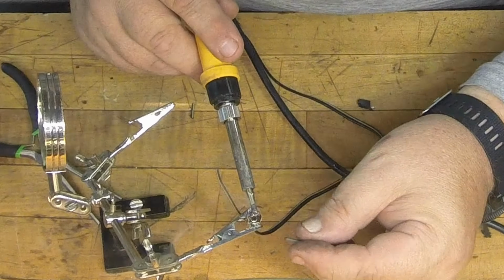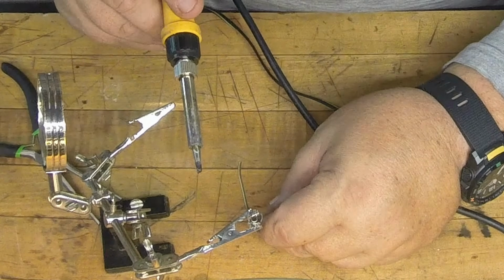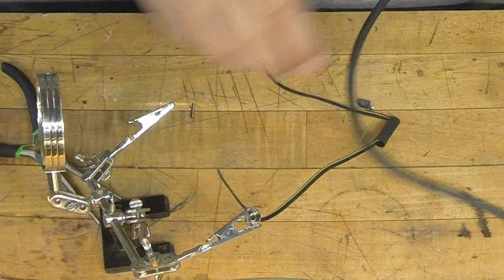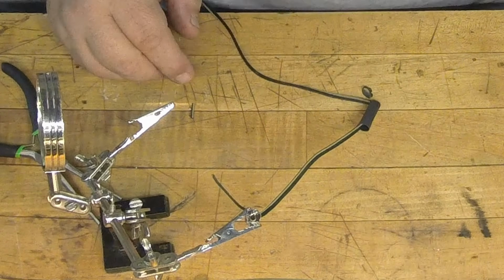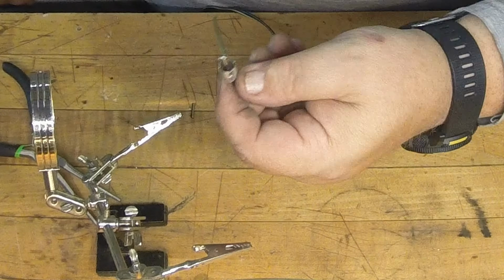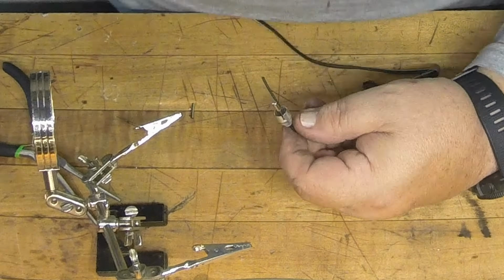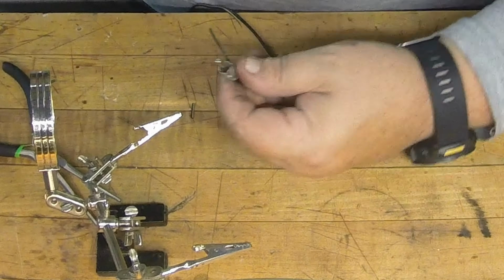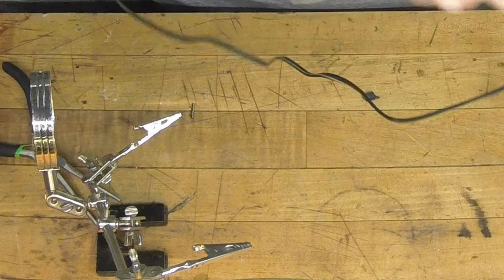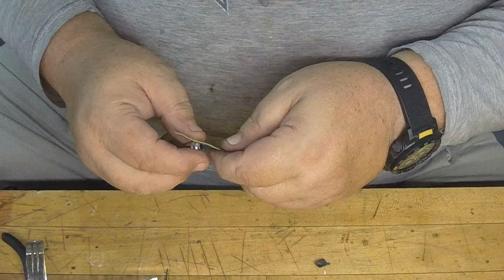A little bit more in there. Just like that. And that'll do the center part, the positive of the speaker. Let it cool off for just a second, and then I'll just trim her clean. Just like that. So you get a pretty little, you know, I'm good and soldered in there. Now all we gotta do is solder up the ground.